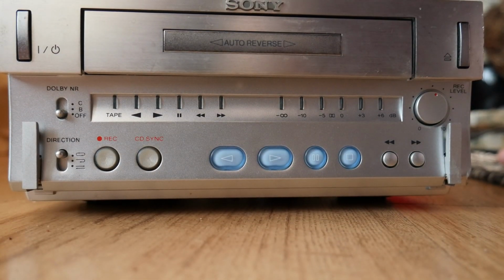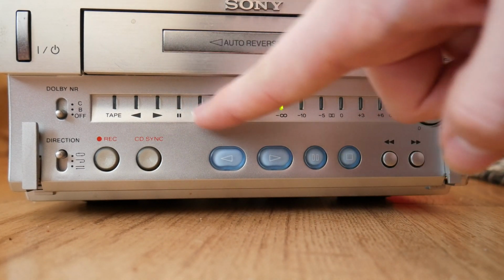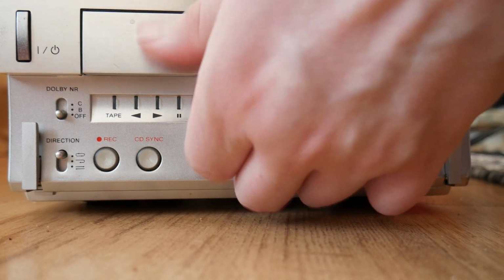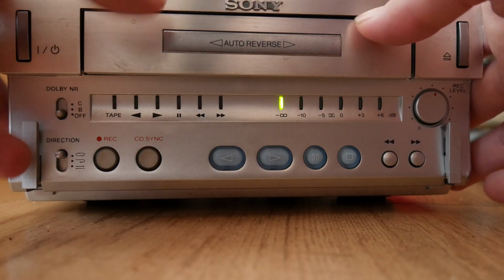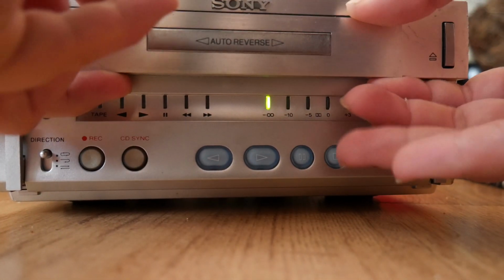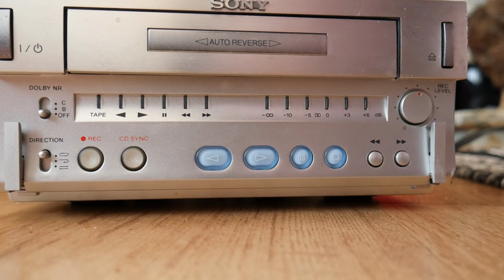Okay, so the camera is actually sitting on the floor, I've got a speaker connected, although I'm not sure whether the cable I've got actually works, but anyway. So we've got a light. Oh dear. Yeah, it's trying to eject and something is jamming it.